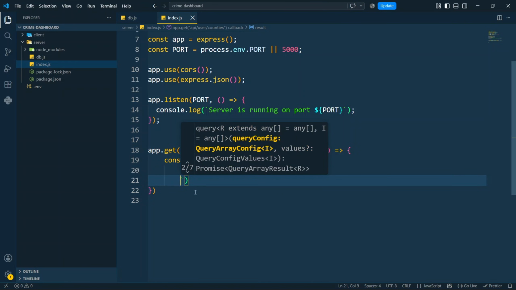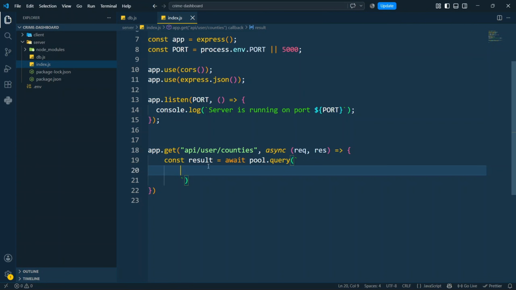So inside this one here, we need now to say select, and we are just going to select JSONB_build_object like this. Actually, this one is supposed to be JSON instead of JSONB, so json_build_object like that.